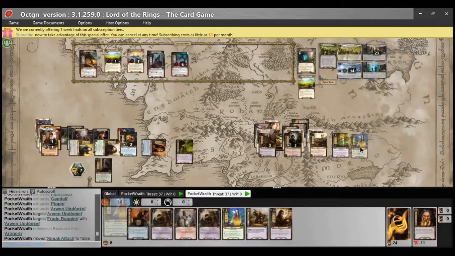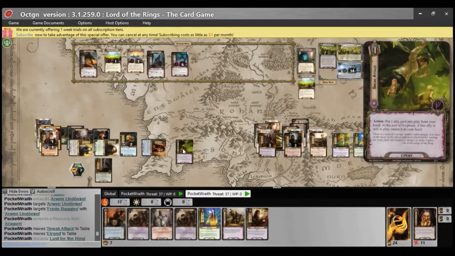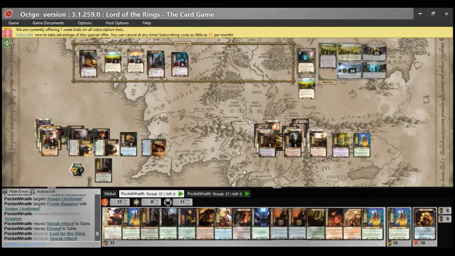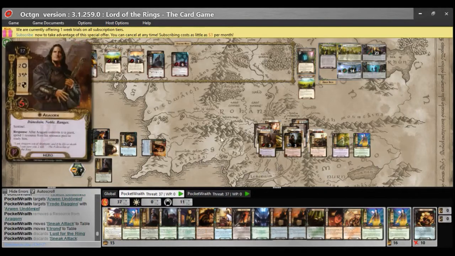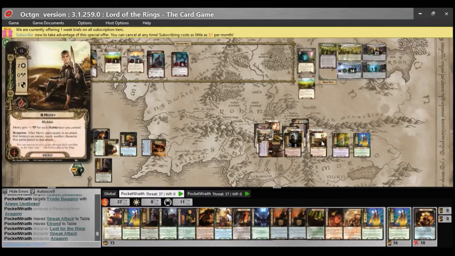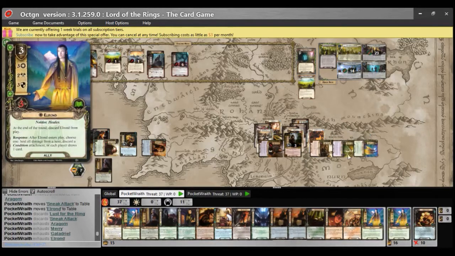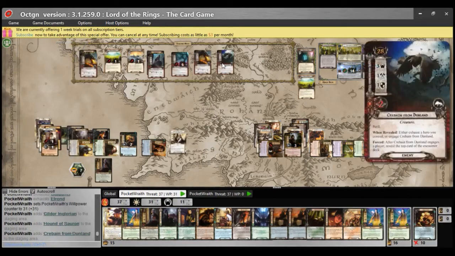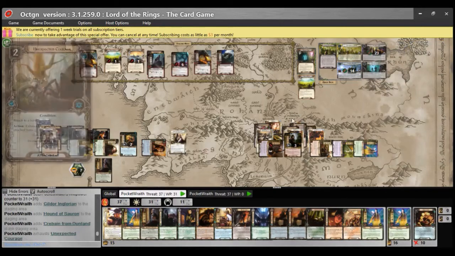And sneak attack, Elrond, discarding Lustful Ring. So I was up to 14, 19, 23, 27, 31. And we reveal Gildor and Hand of Sauron, which surges into Cribine from Dunland. Either exhaust a hero you control or engage Cribine from Dunland. So I will exhaust Legolas.